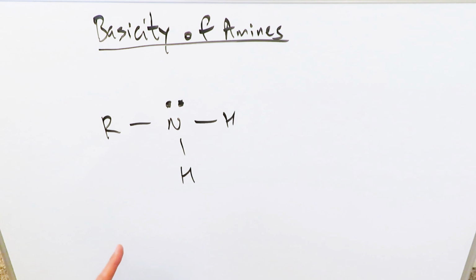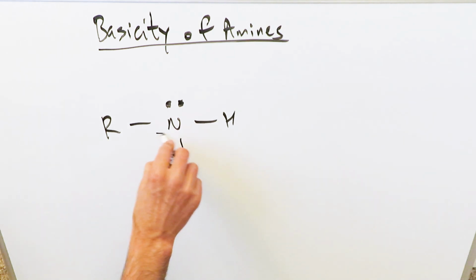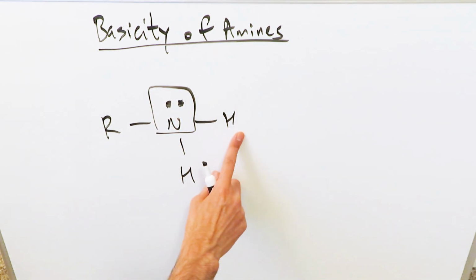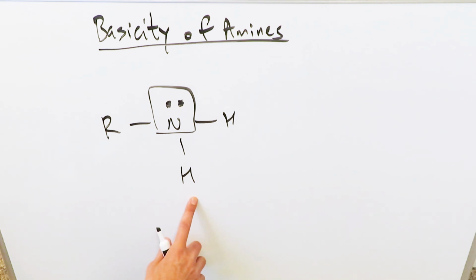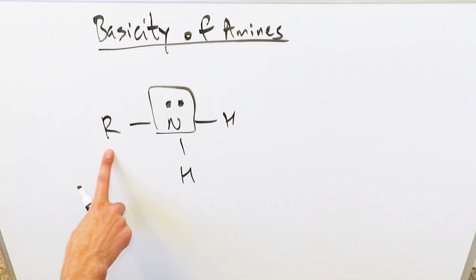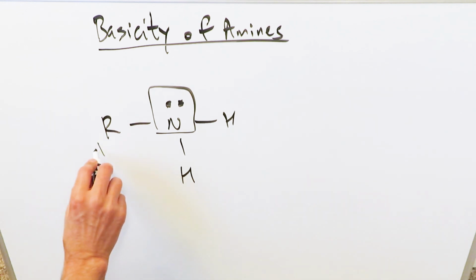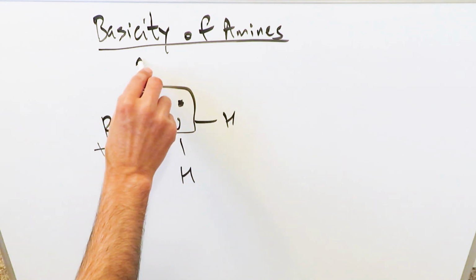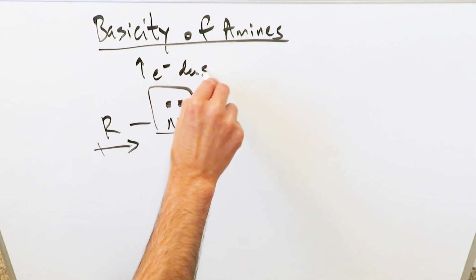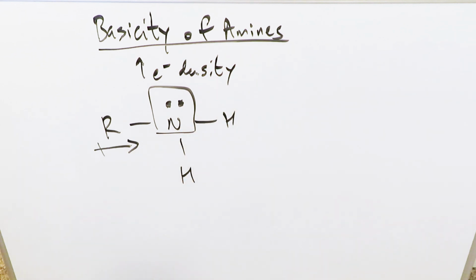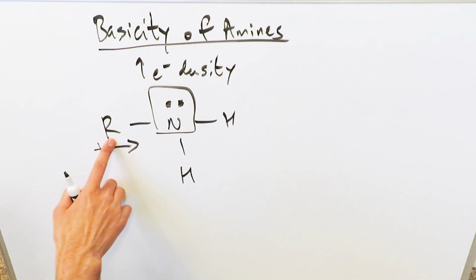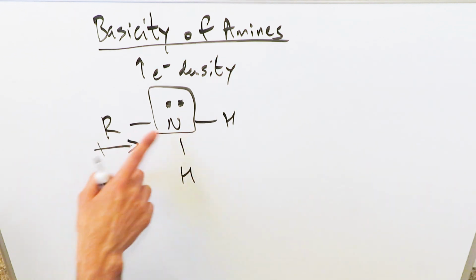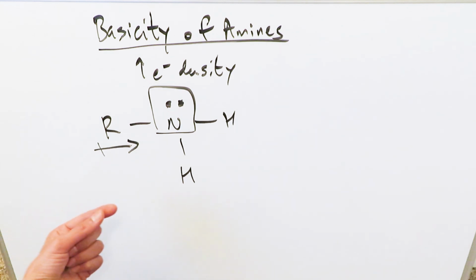Look here at this amine. How can we increase the electron density over here? Well, the hydrogen is irrelevant. This hydrogen is irrelevant. Your main item you're looking at is this. Anything which can donate electrons from this towards that nitrogen and increase the electron density over here will make this amine more basic. If you have something over here which is pushing electrons into the nitrogen atom, it is donating electrons in that direction. You're increasing the basicity.